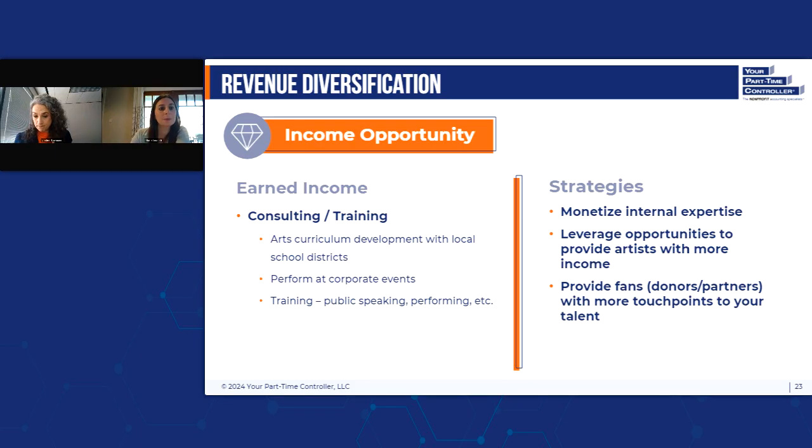So another opportunity for earned income that we can think about is with consulting and training. Many arts companies have teaching artists on staff, especially if they have a school or an education department. And so we can think about how we can monetize those artists in other ways. We might be able to develop an arts curriculum or work with a local school district. I've also seen that done with juvenile detention centers.